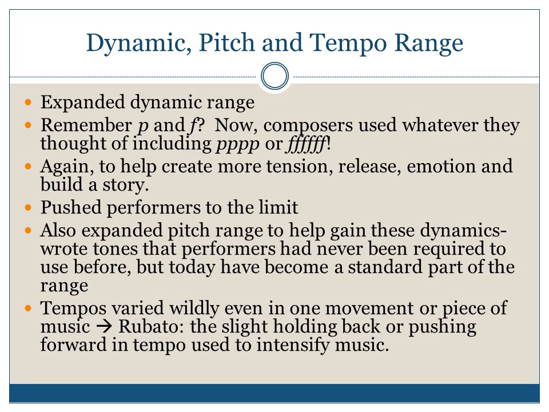Tempo was exactly the same as dynamic and pitch in this period. It was something that was expanded, and it was something that was used to create story and emotion. They would move wildly back and forth in one movement or one piece of music between tempos so that you could have multiple personalities or ideas or multiple voices happening in a piece of music. Music in the Romantic period would converse with itself sometimes.